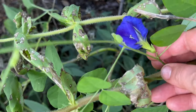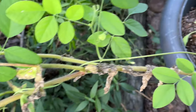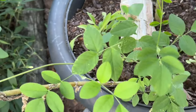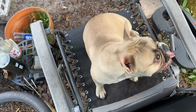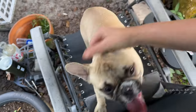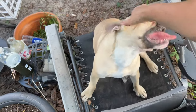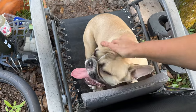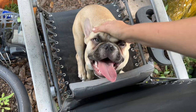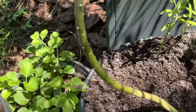Here is a gorgeous butterfly pea bloom. This vine is actually weaving into a zinnia, and this is the one I showed you earlier that just came up in a pot — I didn't plant it there. And Ringo wants to say hello — he's being rascally and he hopes you enjoy the rest of the video. Okay, back to it — butterfly pea, butterfly pea.